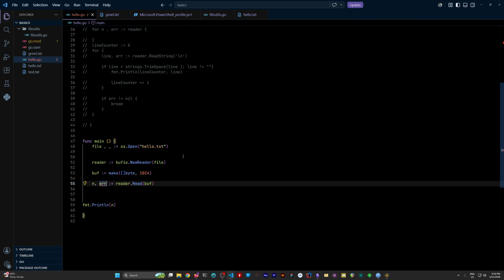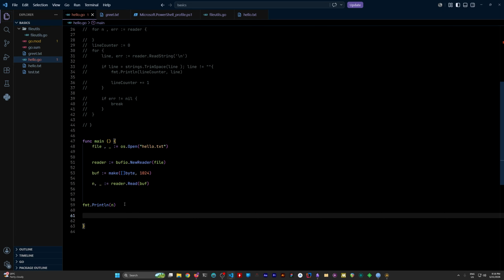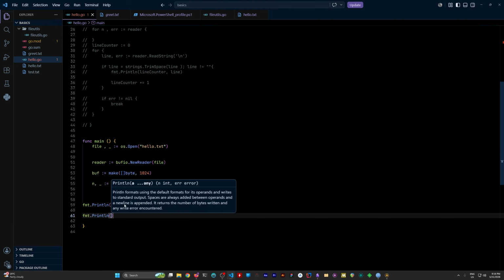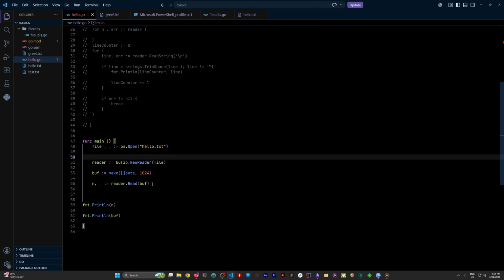I don't want to process the error. Also print the buffer, so this overwrites it every time it reads.